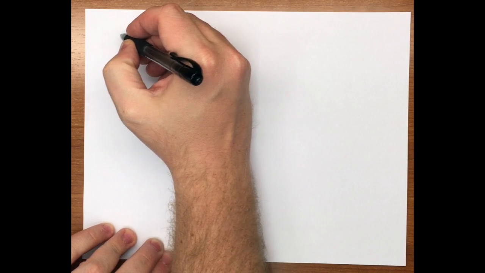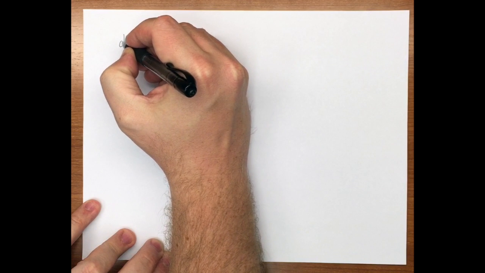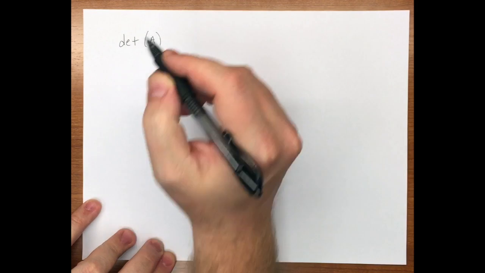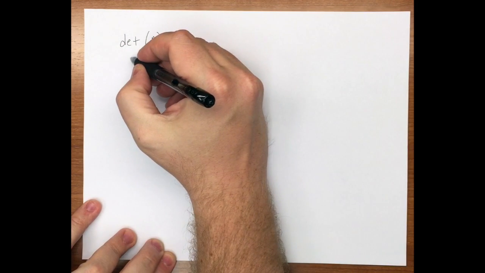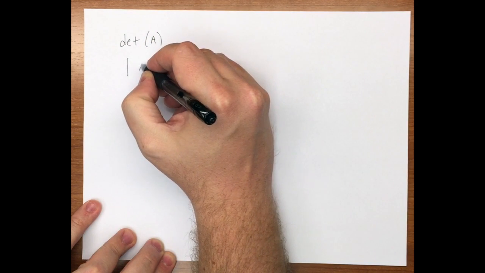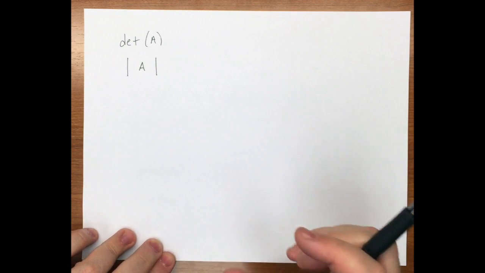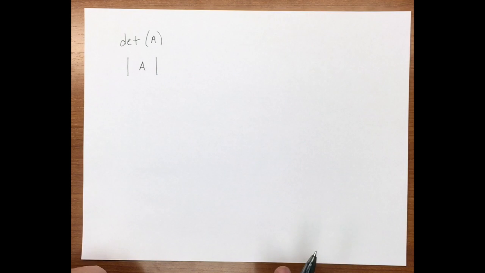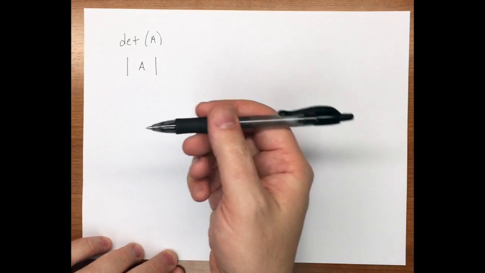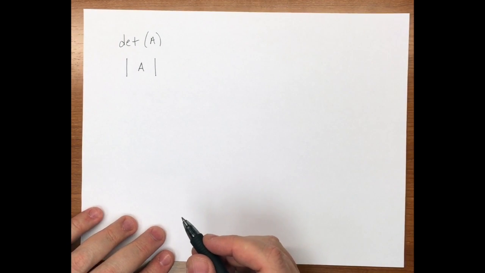Okay, so if we talk about the determinant of A, we could either label that as det of A, like this, or another way that we denote the determinant of A is with vertical bars and an A. So notice the difference between these vertical bars and the brackets that we use for the matrix. These don't have the little pieces on the ends kind of going on the inside. This is just a straight vertical bar on either side. This says the determinant of A.